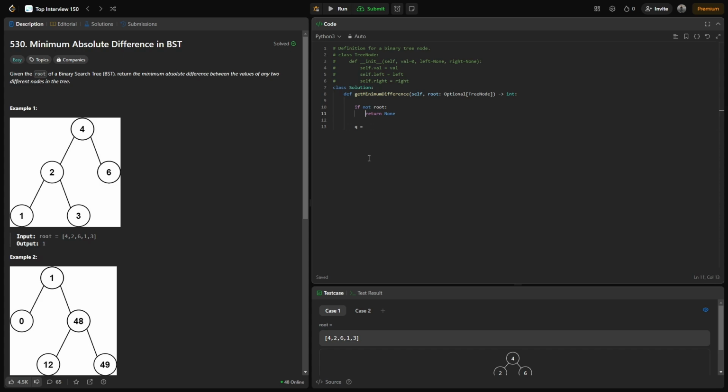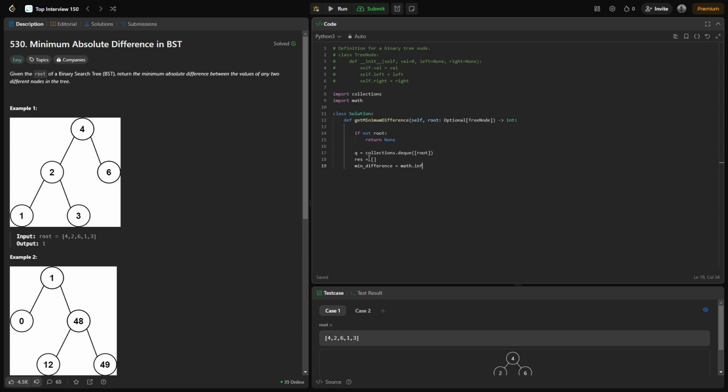Let me import two more packages: import collections, and then import math. Then queue would be collections.deque with the root in it, and then result would be the empty list, and the minimum difference is going to be math.inf.